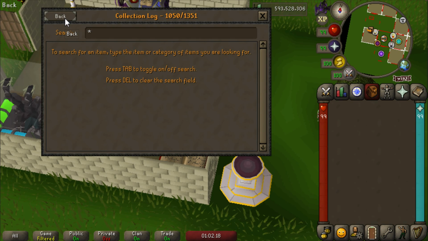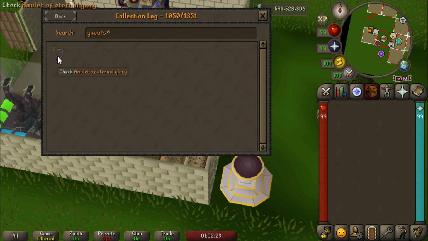Also, if you search my username in the log, you can find the Amulet of Eternal Glory, which I am over 50 or 60,000 charges on dry. I literally don't remember at this point, and I really don't want to, but thanks, Jagex.